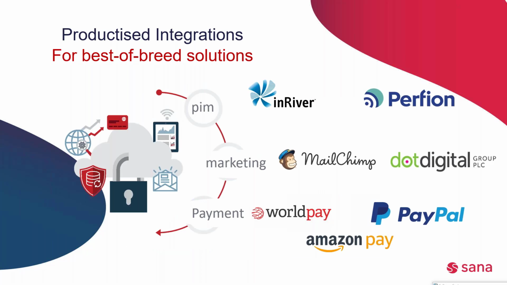Also, we use best of breed productized integrations as well from PIM providers like inRiver and Perfion, marketing, payment providers. And because we're a global brand, I think the key thing here is that we have a lot of customers suggesting other integrations specific to different regions and different countries, and they want those integrated in, which is absolutely fine. So if there's solutions here that your customers feel are business critical and they're not supported at the moment, then our product team consider those, and we can add those in through various customizations with our projects team as well.